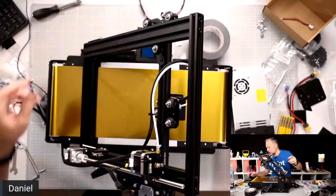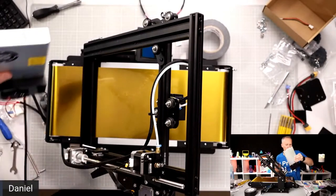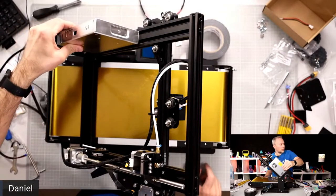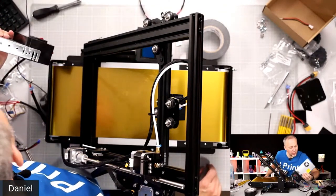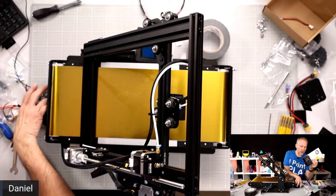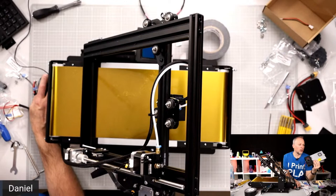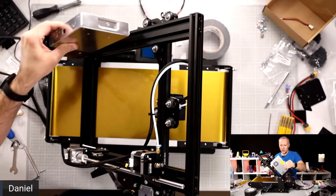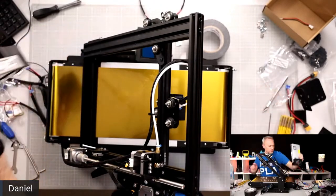Will it go here where it was originally mounted? This is the original place. And the manual just says attach the power supply to its place. So if that is the place, this was the original position. Then let's do that.